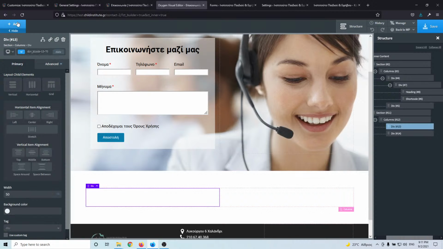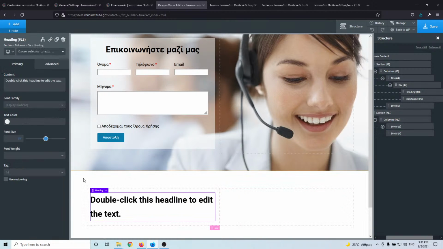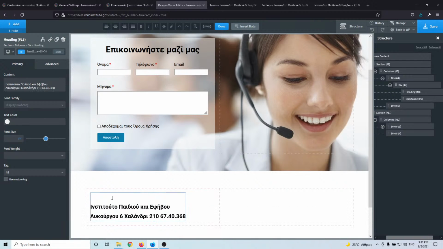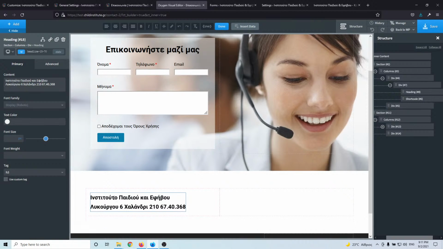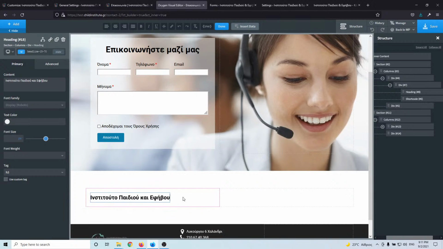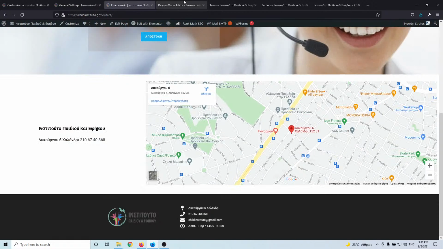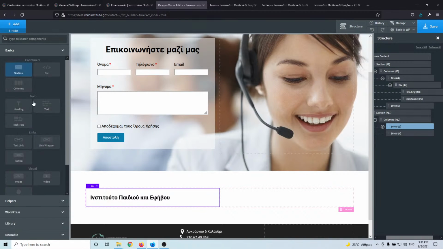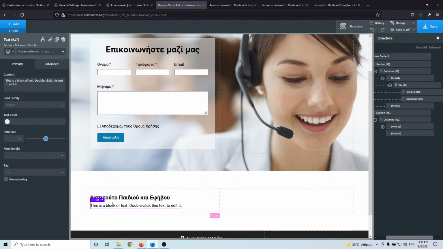Okay, the first column has just a heading, which will be H3, I think. And put that in the middle, I think, not in the left, no, in the left. Okay, let's leave it as it is and add underneath a text element which will have the address.